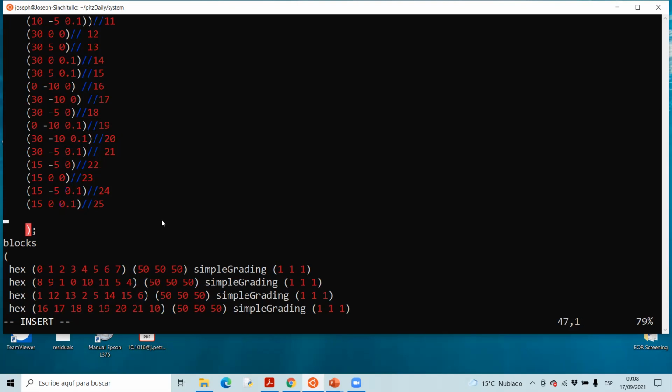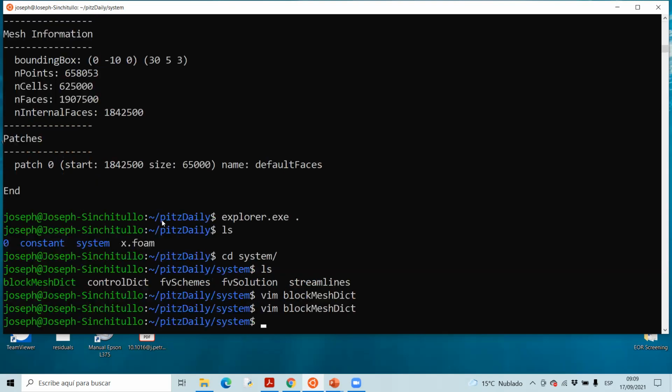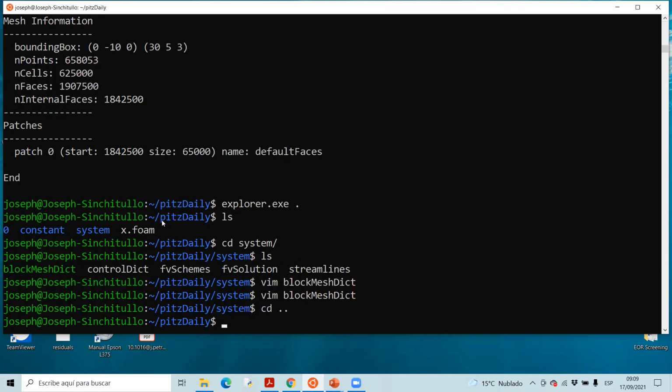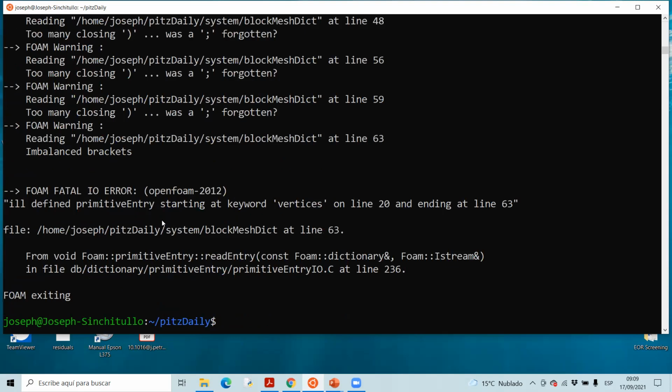Okay, press escape, shift colon WQ and then run your blockMesh. Go back to one directory. Enter. You have made a mistake. Where? Open your blockMesh once again.